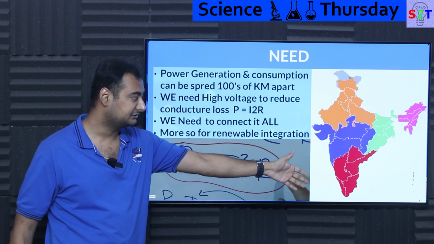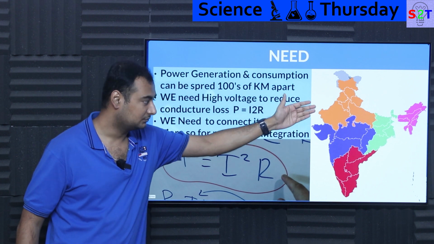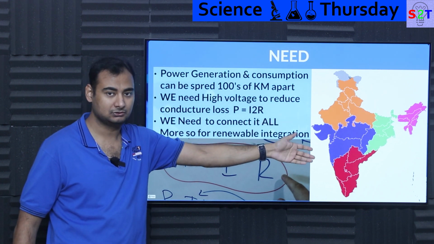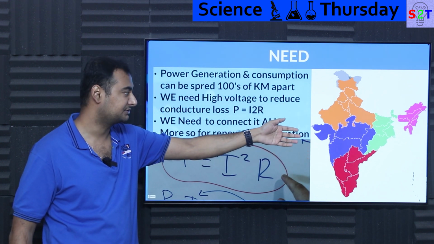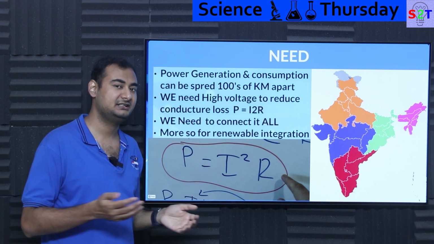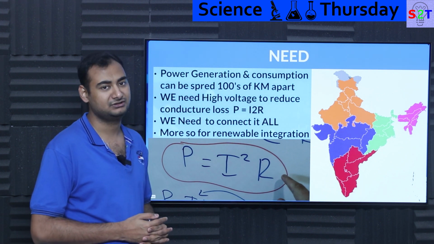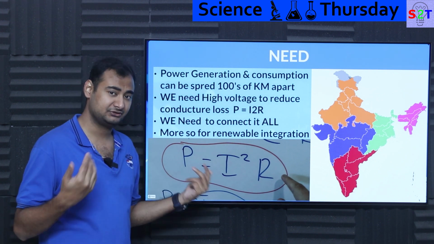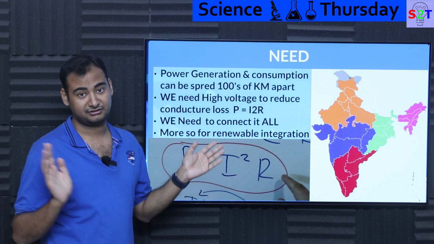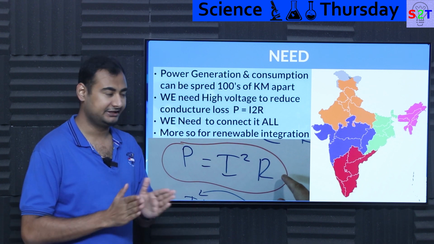For example, this is the Indian grid and you can see there are sections. Now here's the deal, it does not mean everything that is in blue can only supply to everything that is in blue. Cross transmission can happen, and the distance between these things could start at 100 kilometers and can easily extend to lots of kilometers, like 800 to 900 kilometers, really long. And in the case of the USA, some could be ludicrously long. In China, there is one that is 1200 kilometers. So it's very far apart.